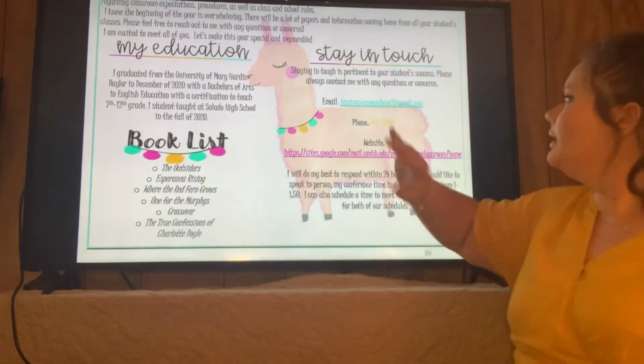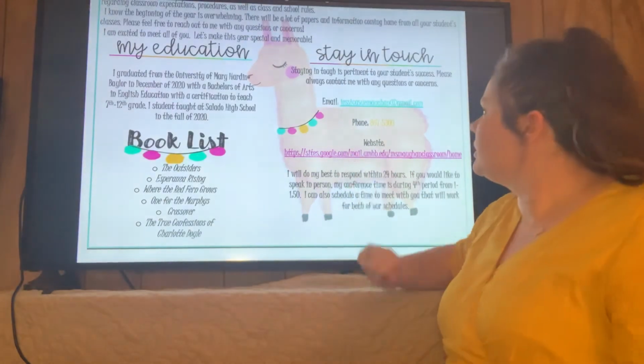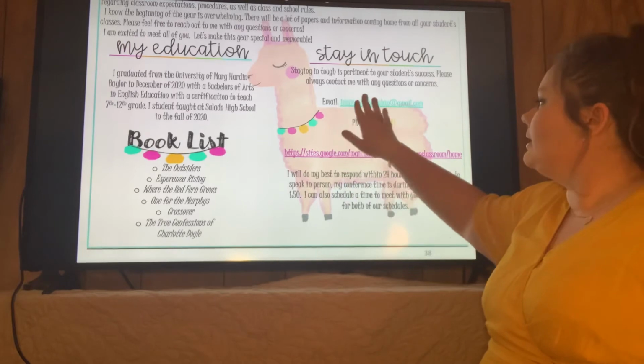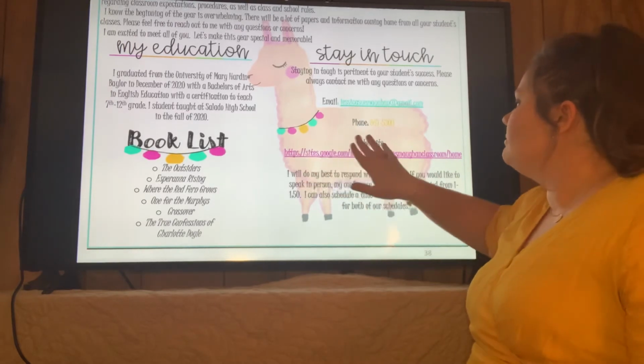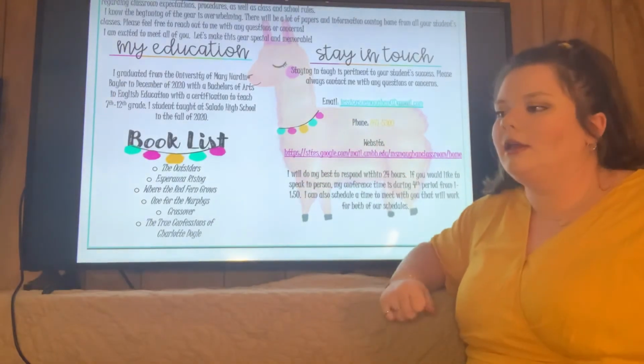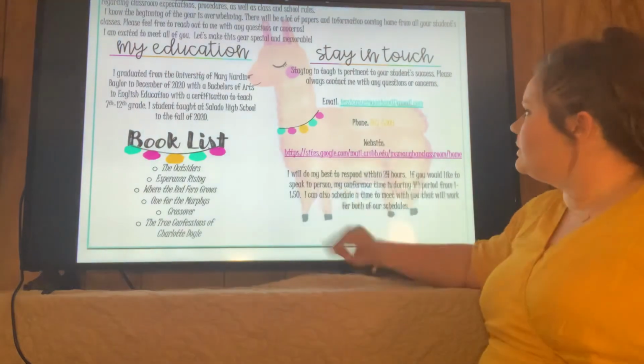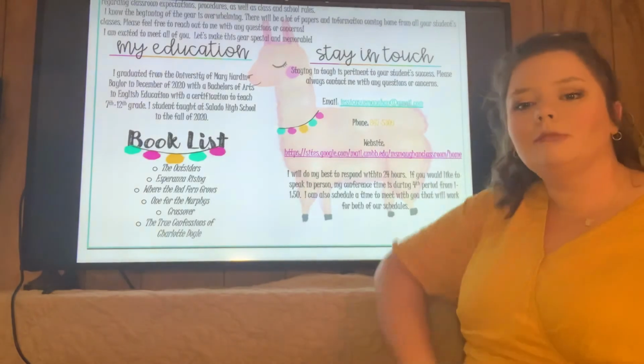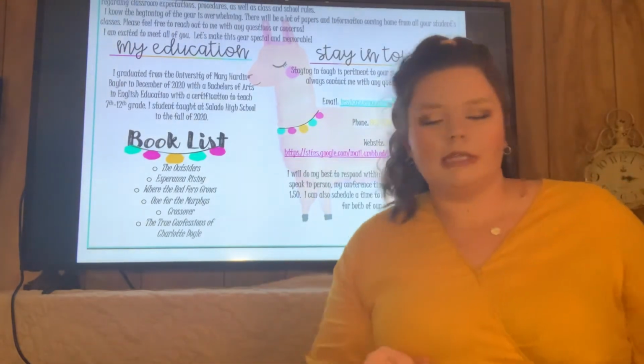I also included a stay in touch section, and here I just wanted to make sure that I gave them my email and my phone number and my classroom website, and this way they could contact me in any of these 3 ways. I also made sure to list my conference time and let them know that I can schedule a conference at any time that would work for them.